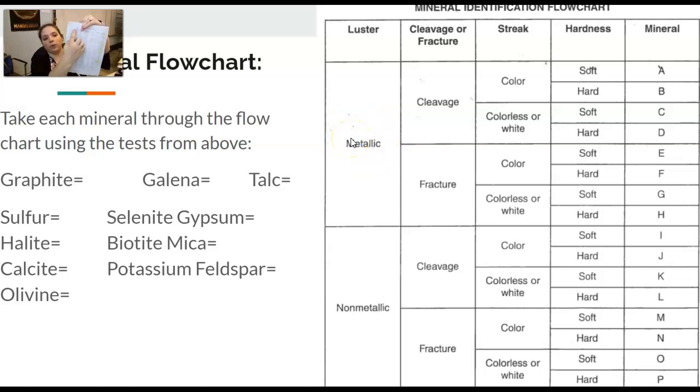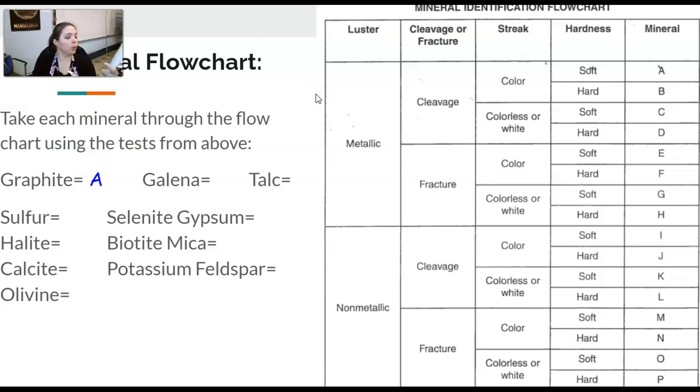Does it cleave? Well, let's see. It's on the cleavage side. You can't really tell in class. I will not be giving hammers. You know it cleaves. Does it leave a color streak or a colorless or white streak? Well, I could test with my streak plate, or I can look right here in the distinguishing characteristics, which says a black streak. So there is a color streak. Is it hard or soft? Remember, 5 is your midpoint. So if it's above 5, it's hard. If it's below 5, it's soft. So this is definitely soft because it's 1 to 2. My mineral letter is going to be A.